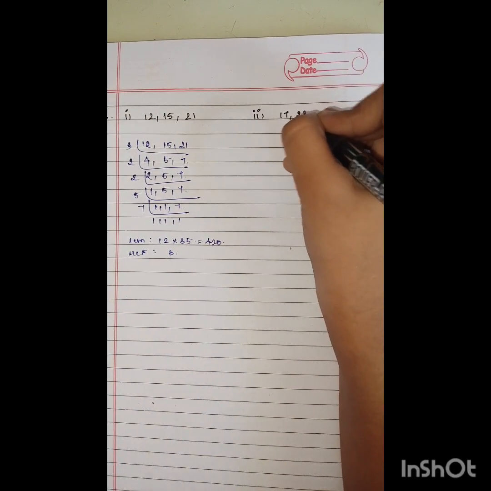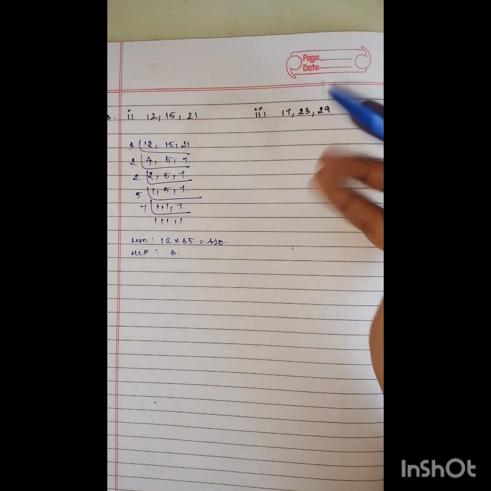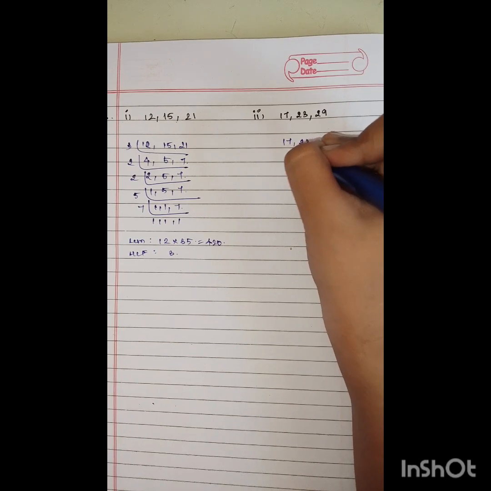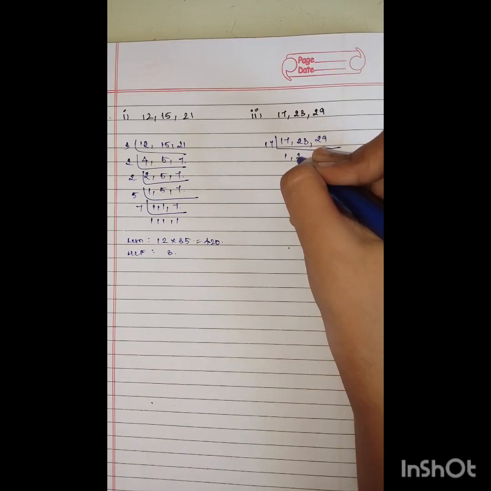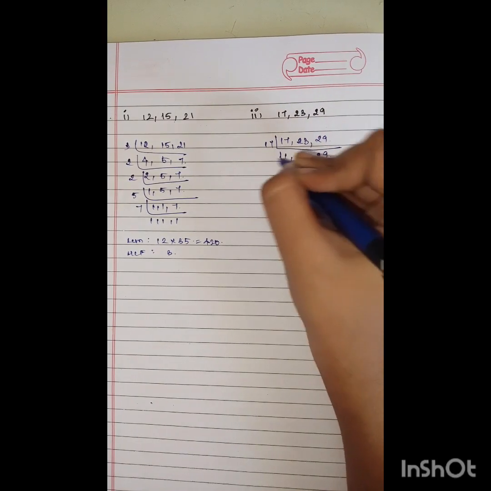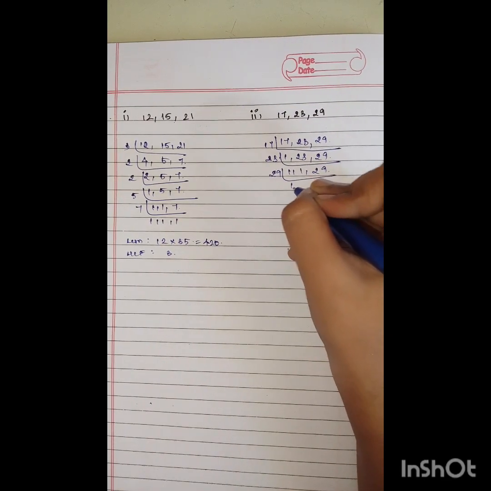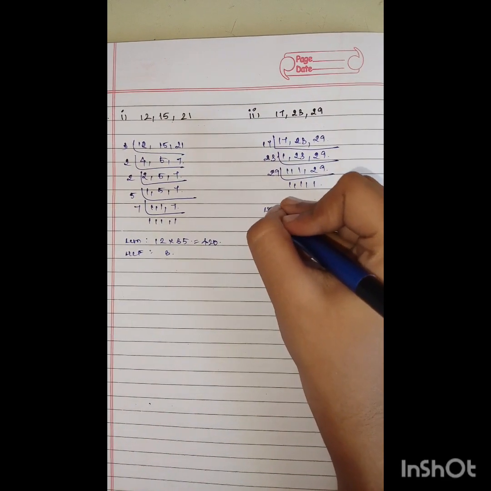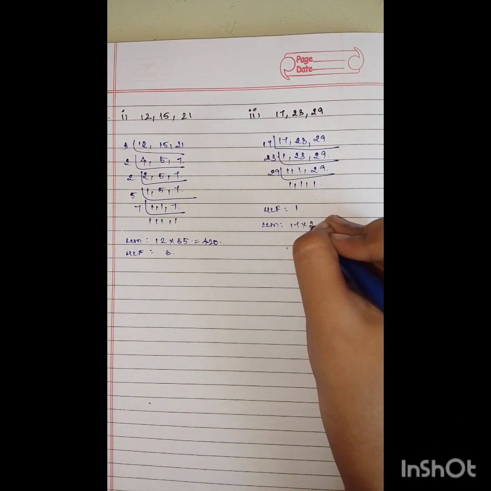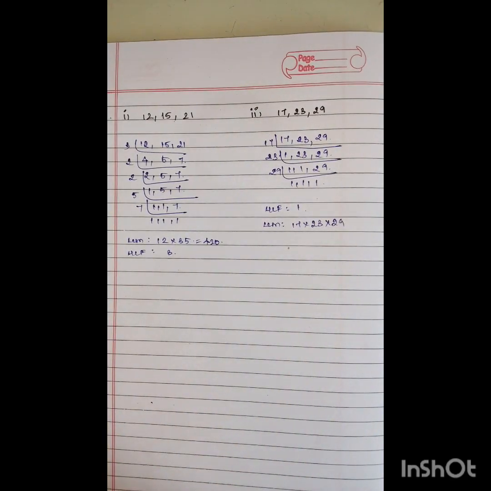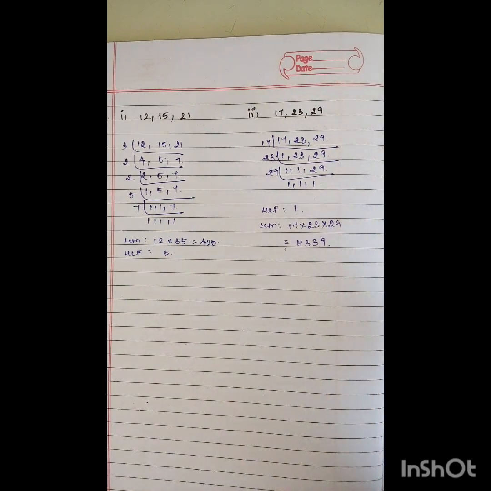For the second subdivision, we are being given 17, 23 and 29. Here, there is a hint actually given in the question itself. If the following numbers are prime numbers and if they are non-consecutive, prime numbers usually have their HCF as 1. So you can directly find the HCF, and these types of questions are mostly expected in 1 marks. And the LCM is 11339.